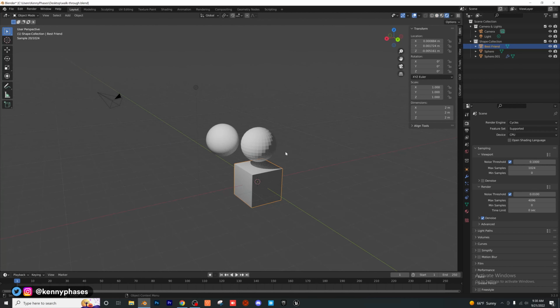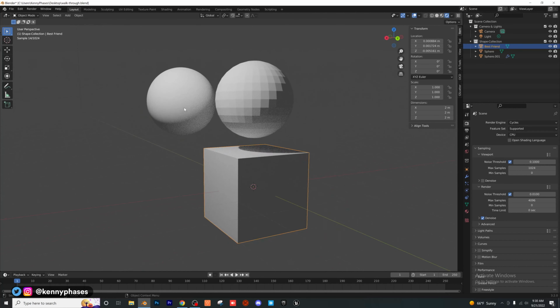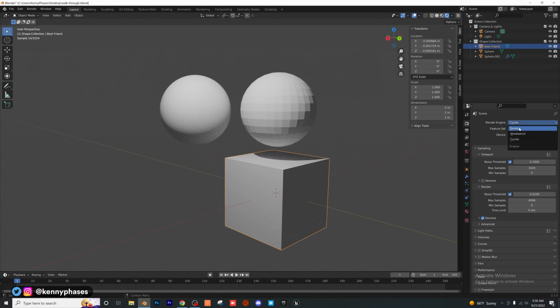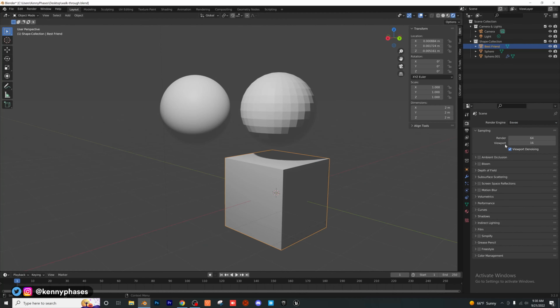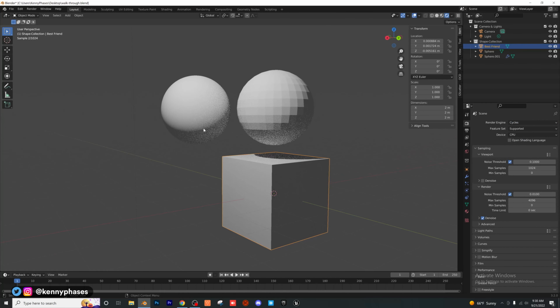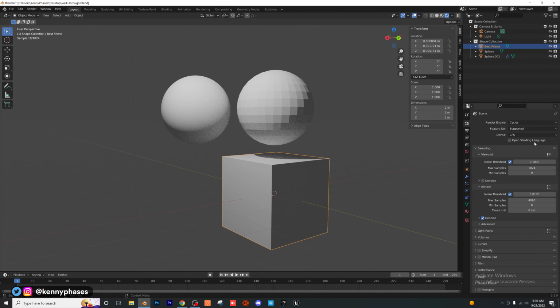And now you're going to notice how much more realistic this looks compared to Eevee, because they both handle light differently. Eevee sort of fakes the light, right? But Cycles doesn't. It uses real-world calculations to calculate how light would bounce off of things. I prefer Cycles, but everybody will use something different.